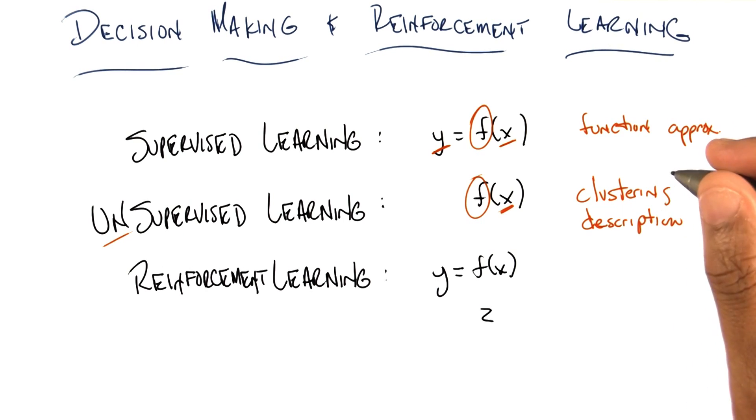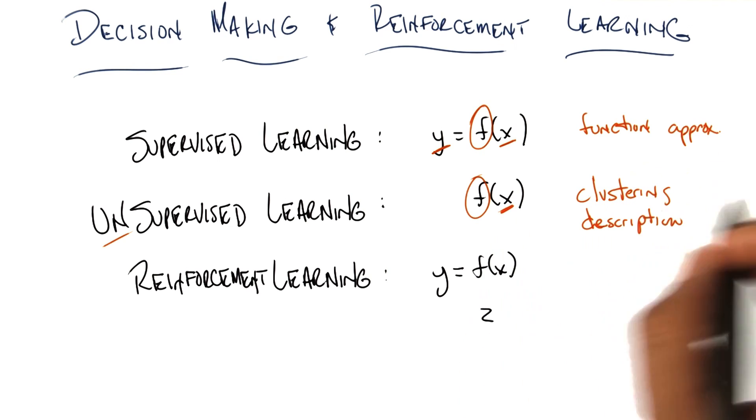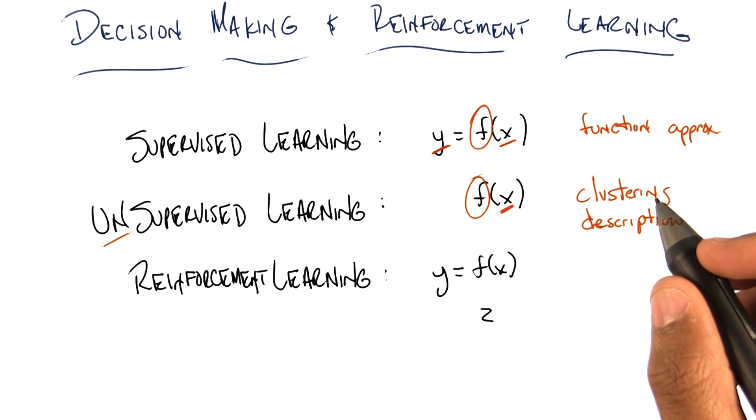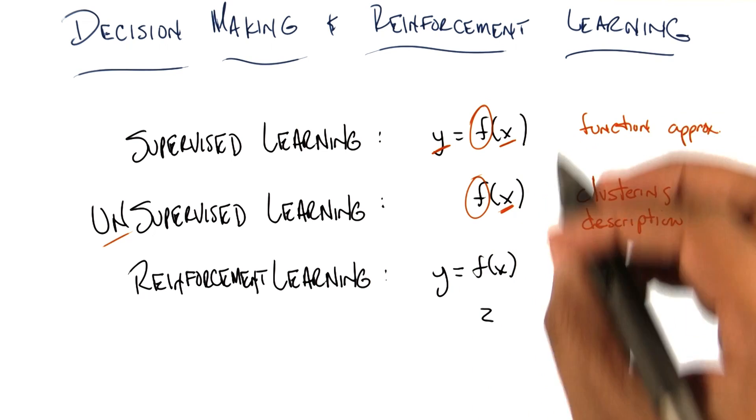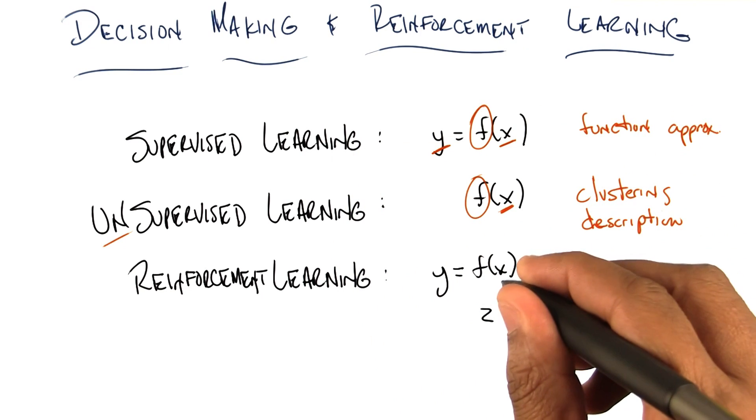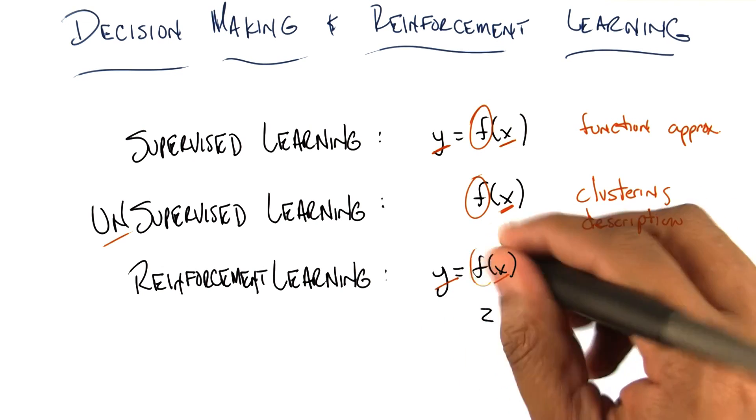And finally, we're getting to reinforcement learning. Now, reinforcement learning is actually a name that means many things in different fields. And here, we tend to talk about it in a relatively specific way. And superficially, it looks a lot like supervised learning in that we're going to be given a string of pairs of data and we're going to try to learn some function. But in the function approximation case, the supervised learning case, we were given a bunch of x and y pairs. We were asked to learn f.